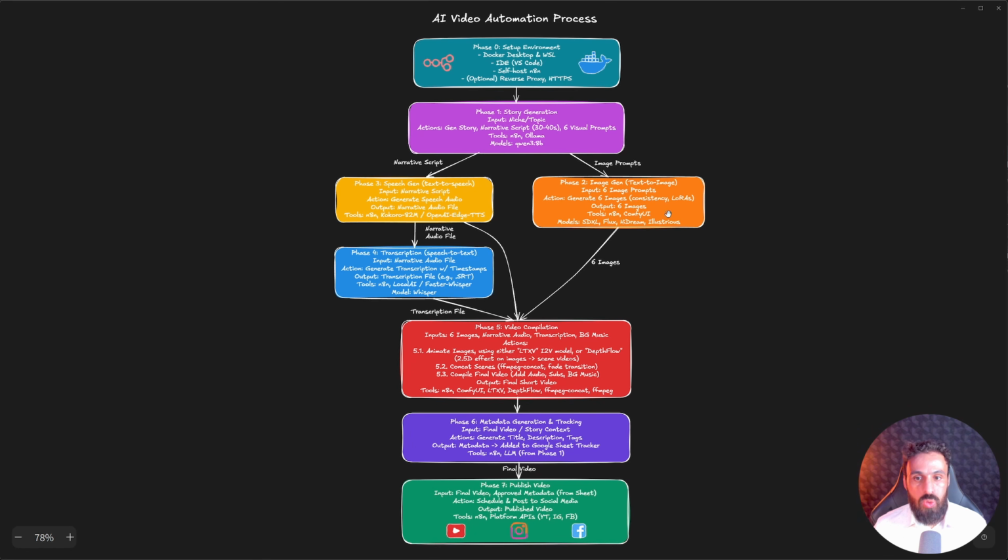By that, we have concluded phase 2 of our process. So far, we generated the stories dynamically. We turned those stories into 6 images to visualize the story. And then for the next video, we will cover speech generation. We will also cover the transcription of those audios. And finally, we'll cover background audio music generation. So stay tuned for the next video.